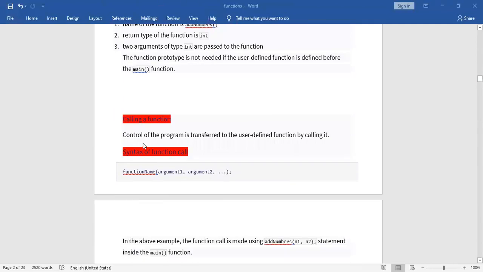Now, calling a function. Control of the program is transferred to the user-defined function by calling it. If we are just declaring our function and we are not calling that function, there is no use of the declaration. For example, if we have a marker, or a laptop, or a phone, it will not work automatically without using it.